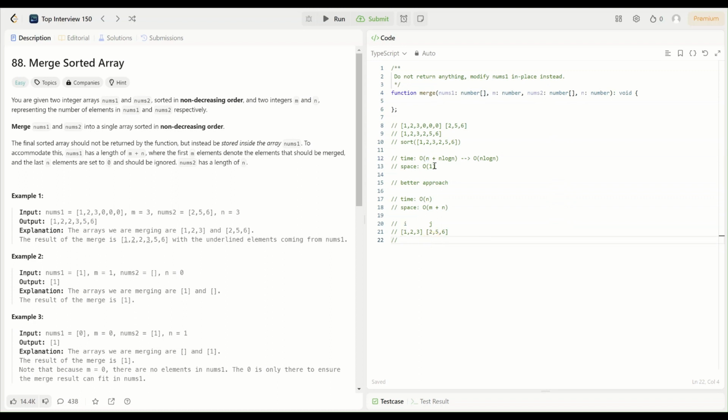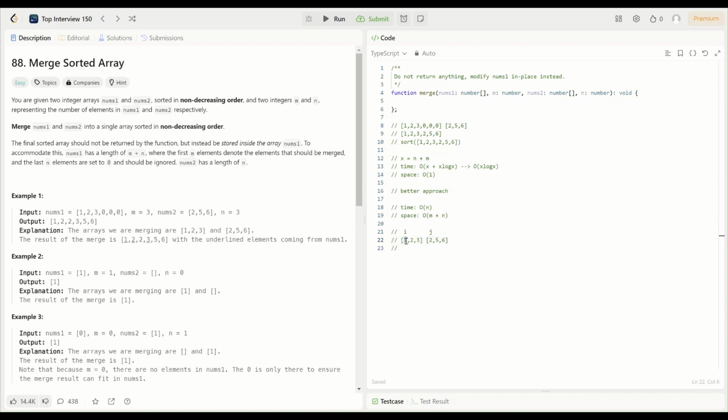It wasn't the best to take n into account. This n should probably be n plus m, I guess. Let's say that n is n plus m, which is totally wrong. Let's say x. All right, well, in this case, we're using the original definition. Sorry for the confusion. So in this case, we iterate over these two arrays.